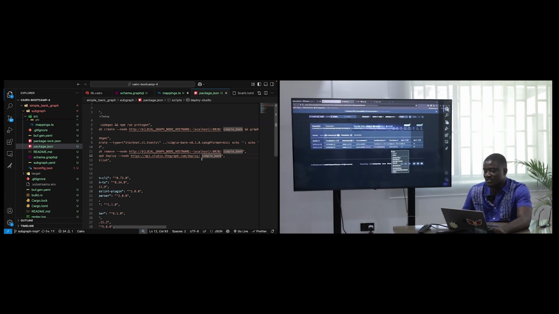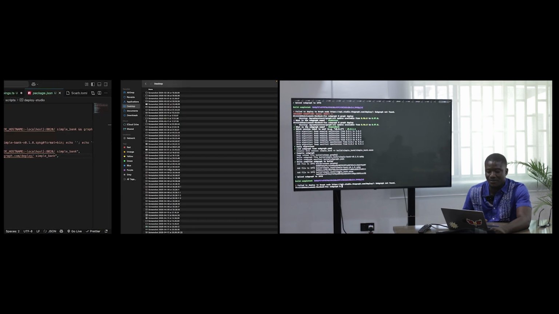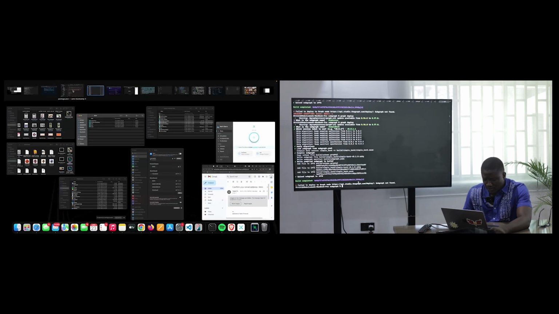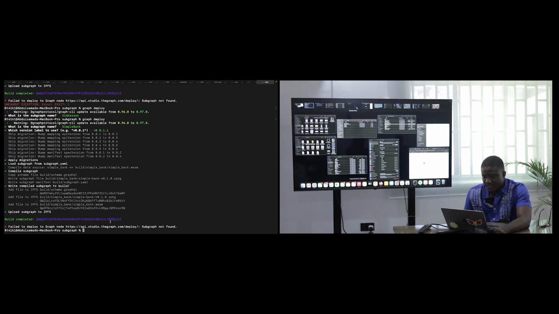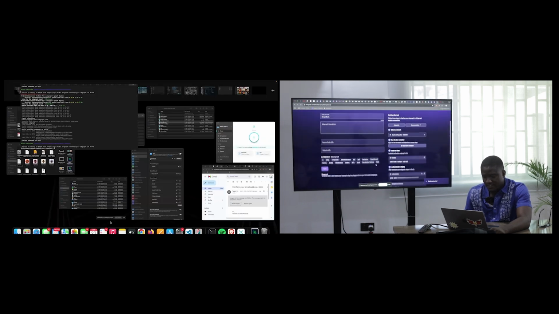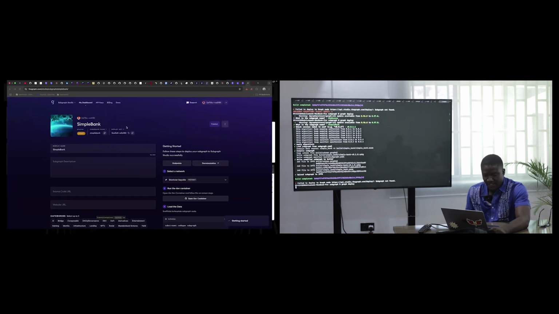That's why I just used to use this graph deploy. I'm telling you that this error took me a while before I could deploy to graph node. It hasn't deployed yet too. And the reason why it hasn't deployed, there's a name something that is going on. Let's try again.